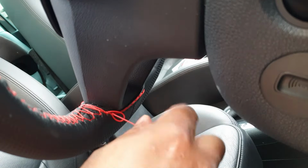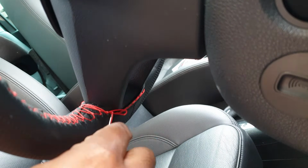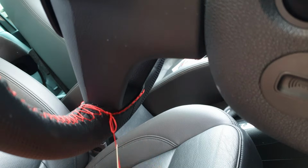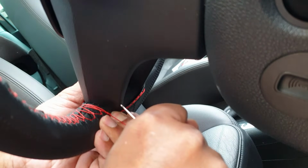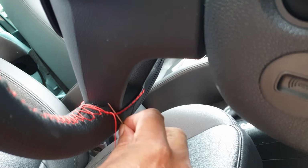it should just tighten out. That's the first knot done. We'll do two so it doesn't come off that easily. We'll do one underneath there.